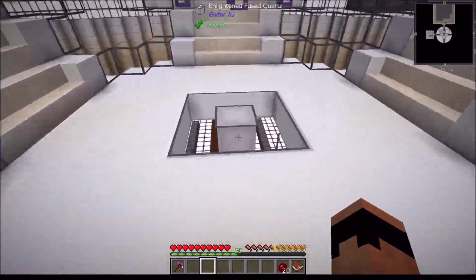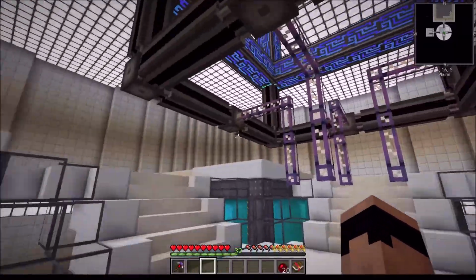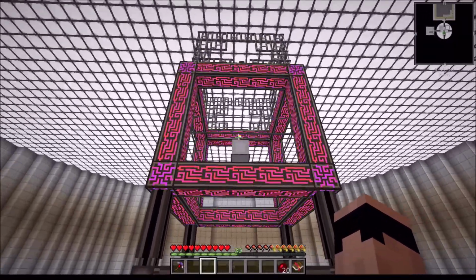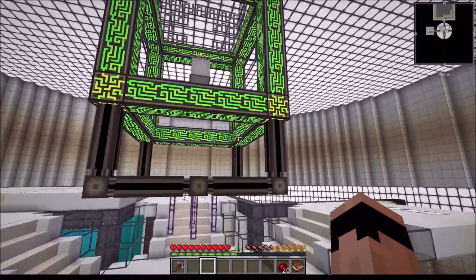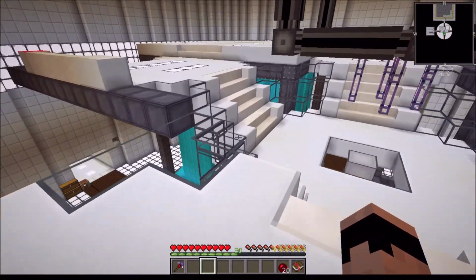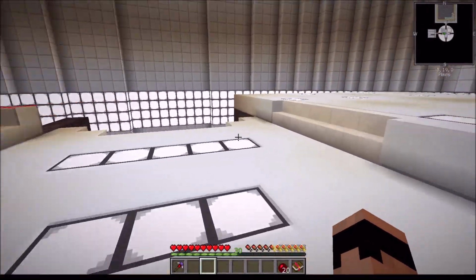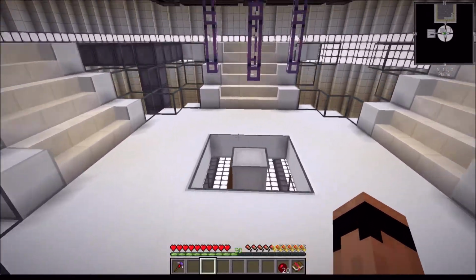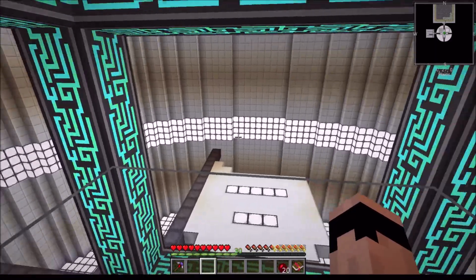And it's grown, and the squid idea is out the window. I was going to make some kind of Lovecraftian horror thing. But once this started happening, it's like, you know what? I think this is a better idea. I like this more. So we're going to go with this. And I started expanding it, and it's become a thing. I think I like it. I think I like how this is going.